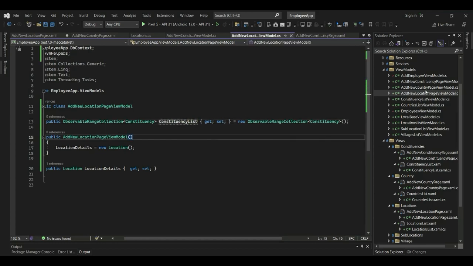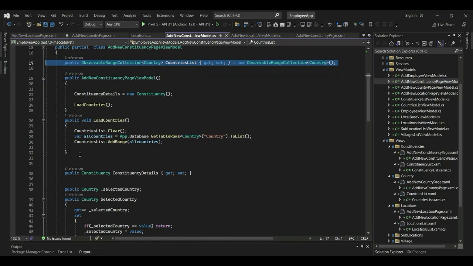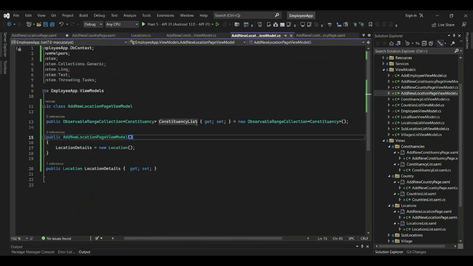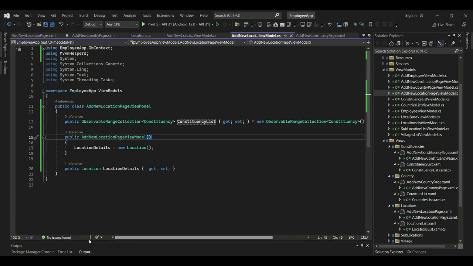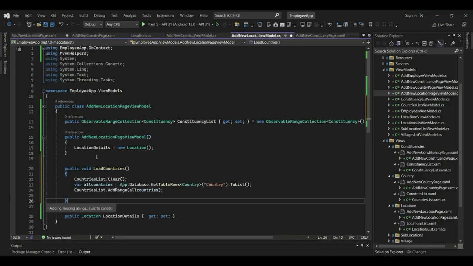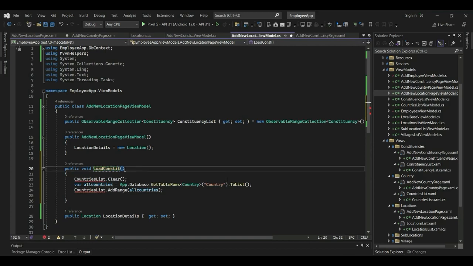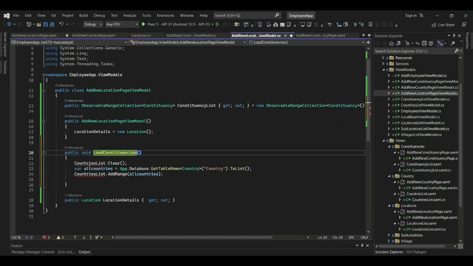So to get the list of constituencies, we'll come to here, then we need to load it. So I'll just copy that so that we go faster. Come to here, then we paste this, and we'll say this is load constituencies. Then we'll now append our data, all constituencies.